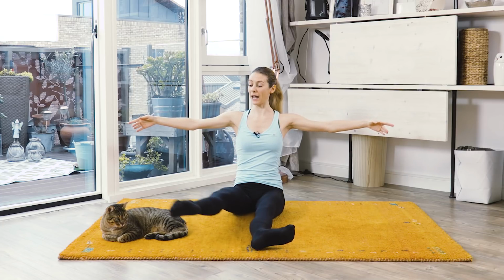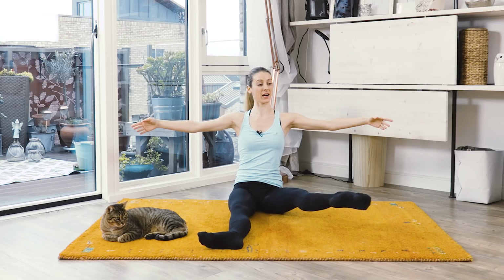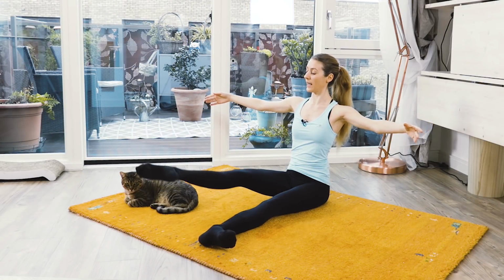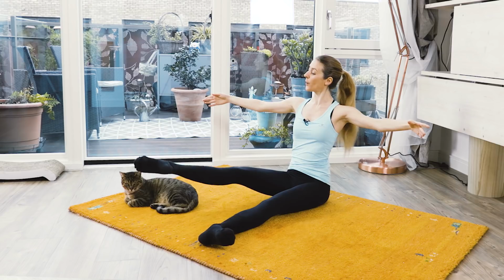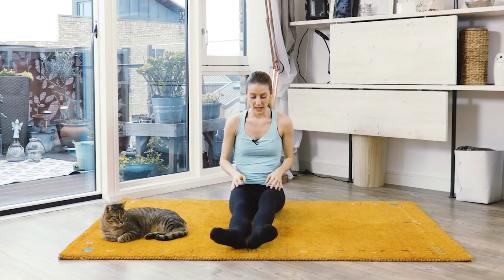And down to the side, point and flex. Keep your hips where they are. That's the challenge. Point and flex, and point and flex. Again. Point, flex, point, flex, point, flex, and point, and flex. Very good. Little release.